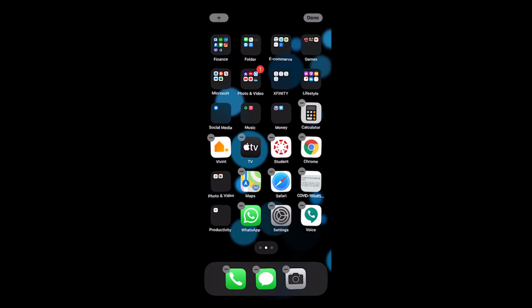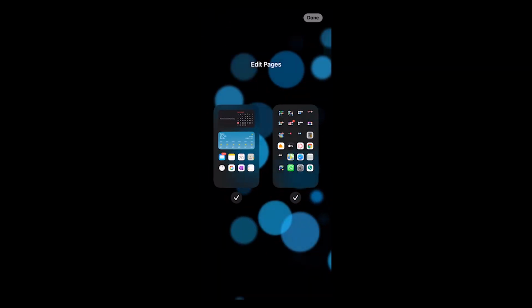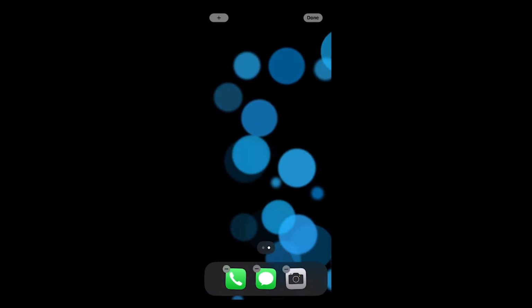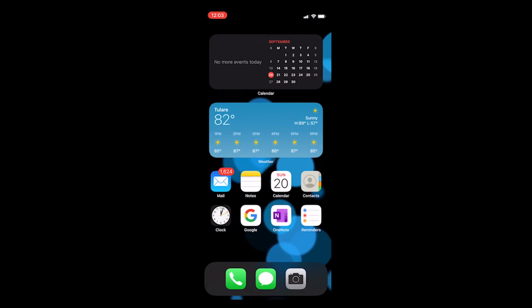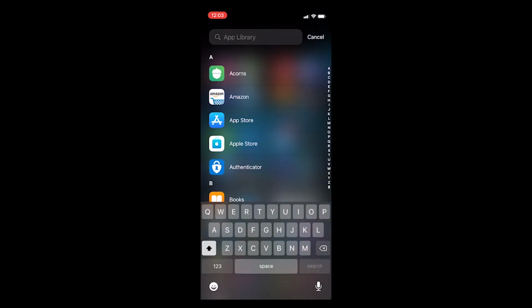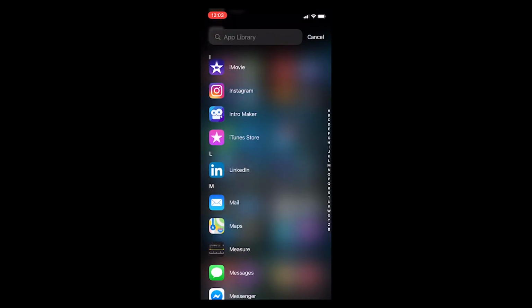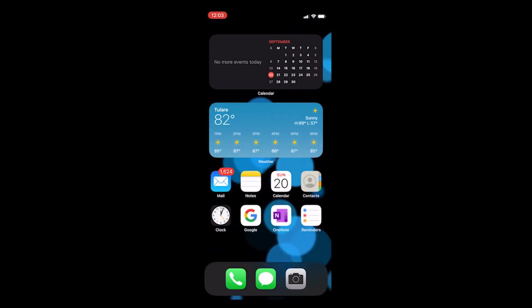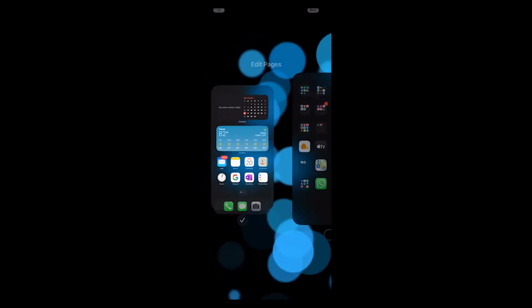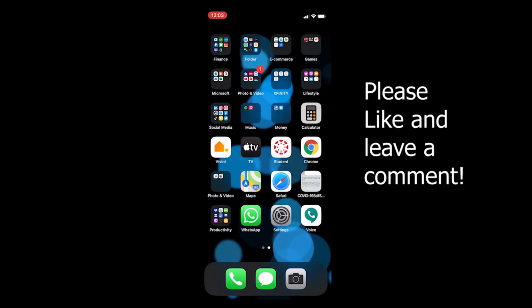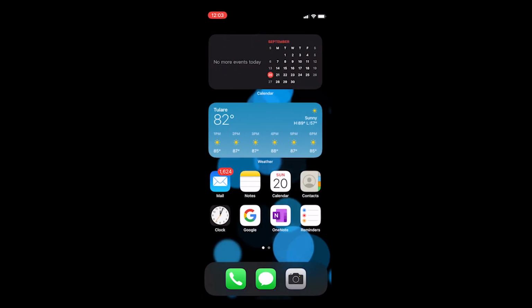Click the home screen again, and now you have another feature too. If you tap the dots, now they can show you the screens that you have. You can select, they only show you the home screen, the main one, and then the next one disappears. And if you keep scrolling down, now you have the list iOS set up for you in alphabetical order or in the stacking. We cannot change those, they come already preset, but it's easy if you want to organize your phone. Home screen, tap it, and you can select again, and now you have it back. Click done, and you have your icons and your apps showing.